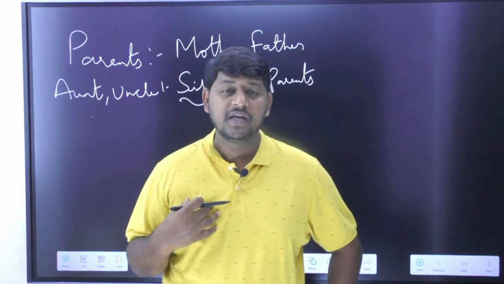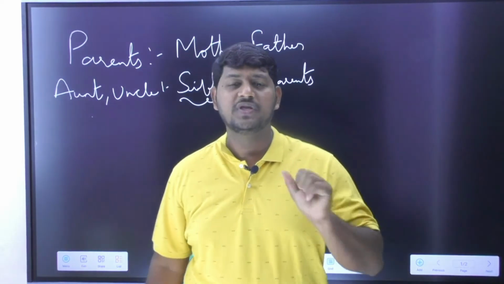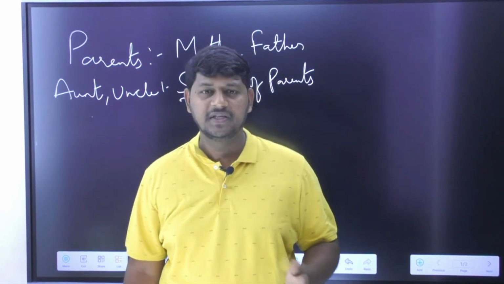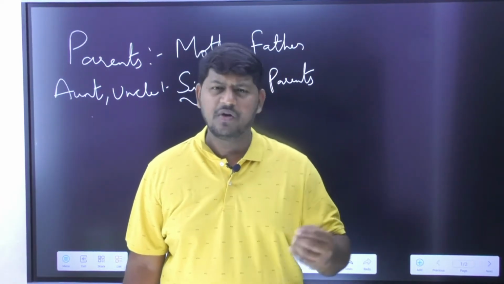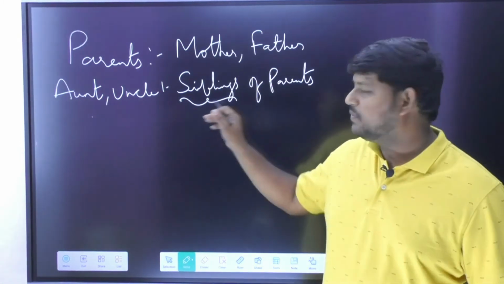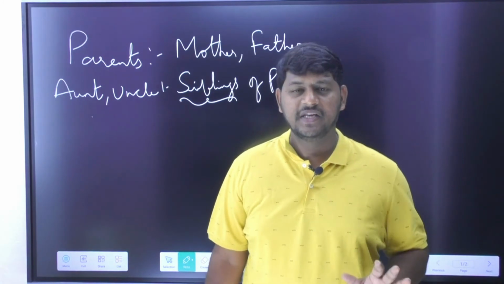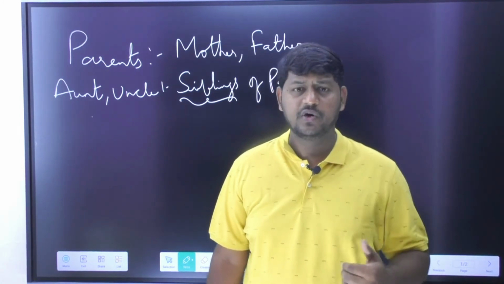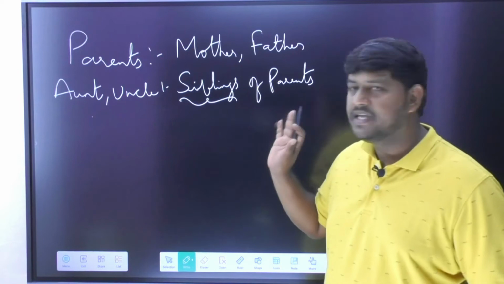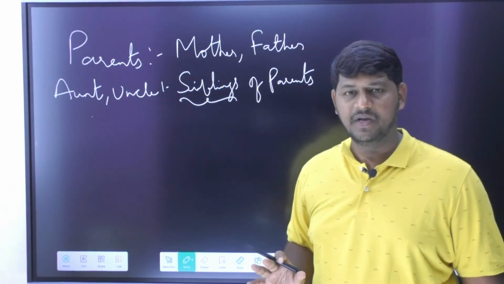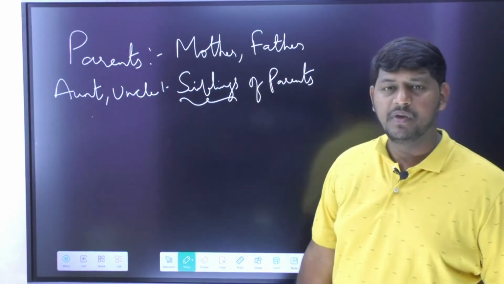If I use the sibling keyword, it is impossible for you to identify the gender. If I say I have two sisters, or I have two brothers, then immediately you can identify that I am speaking about male or female, correct? But when I say I have two siblings, it is impossible to identify the gender I am trying to convey here. It could be both male, both female, or a male and a female. That is why the sibling keyword is used by your examiner in order to confuse you. So please make sure you remember this keyword.